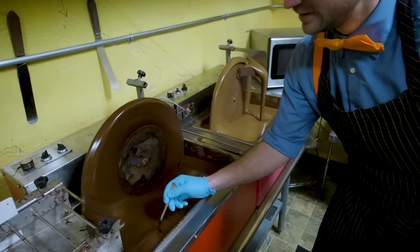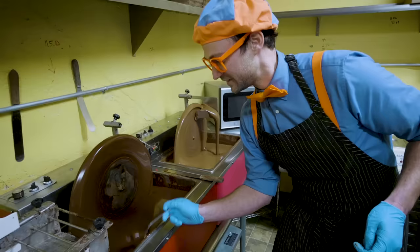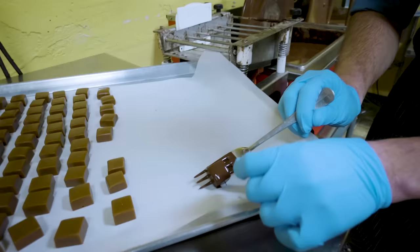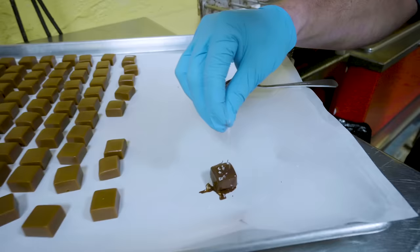Put the caramel, dip it in, and then you start tapping. Wow, that looks so good. All right, a little bit more. Okay, you don't want too much chocolate on that or else it'll be a goopy mess. So put it down just like that. Oh, not the best, but not too bad for my first one. And then let's sprinkle some salt right on top. Yeah, perfect. All right, let's try another one. That was fun.